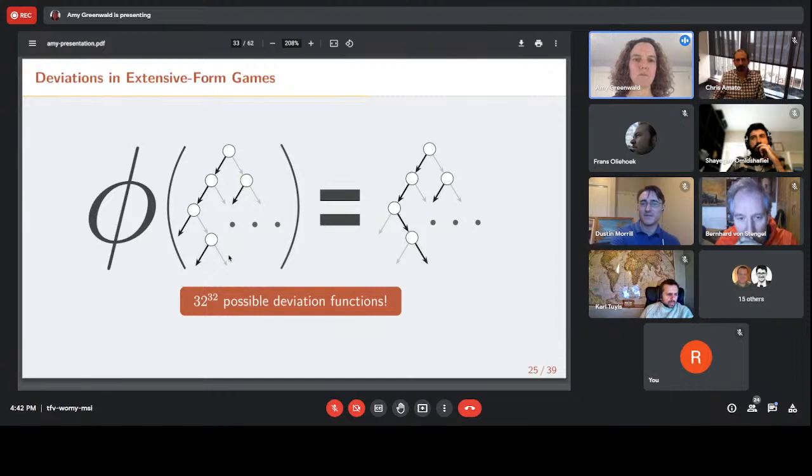So here's a picture of what things might look like from the point of view of one player. For this particular one, we have 5 information sets here and maybe 2 actions at each. Maybe there are 32 different strategies here. And if we think about all the different ways that we can transform these 32 strategies into 32 other strategies, we're going to end up with too many deviation functions. In particular, the number of information sets here is 5, and so you can see we have kind of doubly exponential here. We have too many because we're exponential twice in the number of information sets. So we don't want so many.